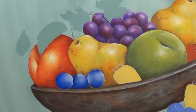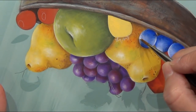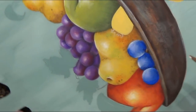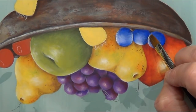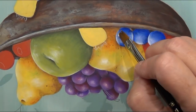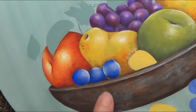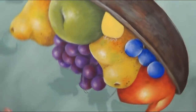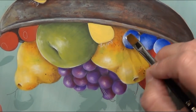Okay, and then we're just going to do Snow White to brighten that, and then we're going to add our stem center in here. So I just want to keep this right on the very edge. I don't want to bring that in. Right on the edge. You don't have to cover the whole edge, just give our bright little edge there. We don't have to go back here and do that because that's kind of back more in the shadow. You want to put a little bit more here.